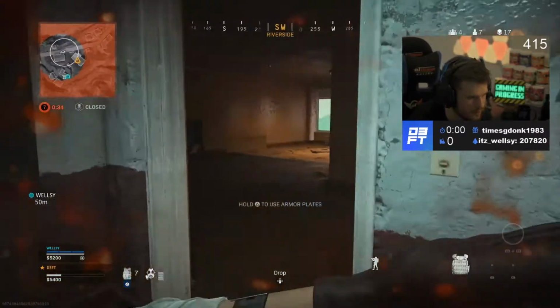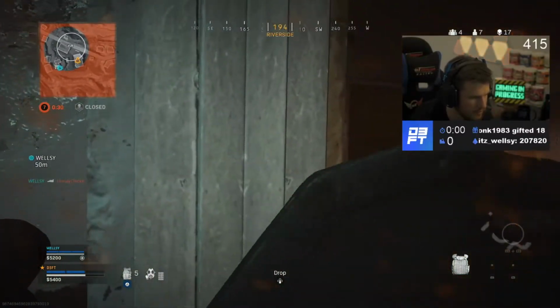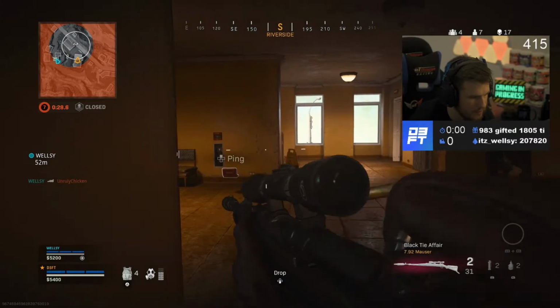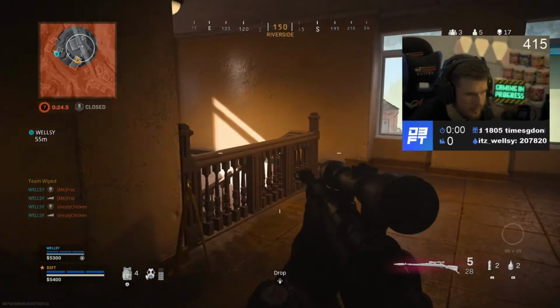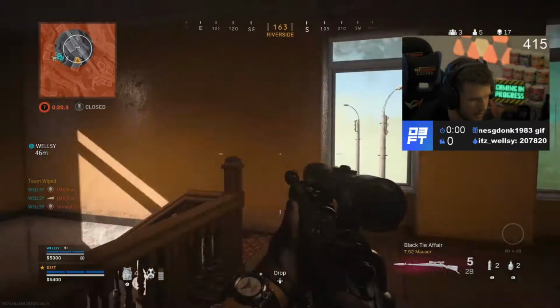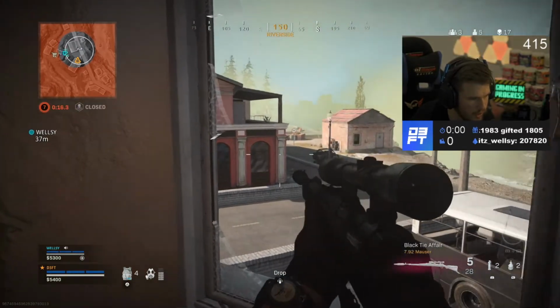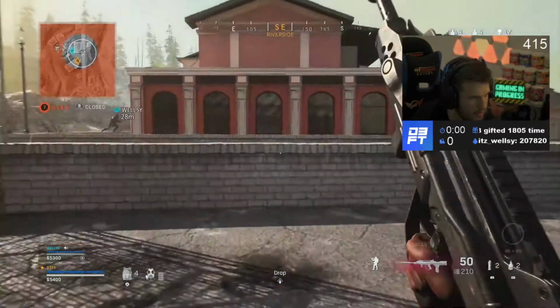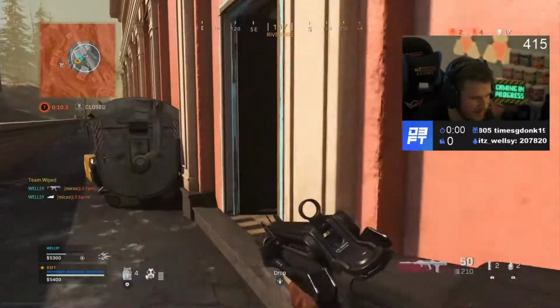Enemy UAV overhead. Nice. 2v2v1. You're an animal. Chinese? Yeah, I'm gonna assume Chinese, bro. Wait, they're fighting? Yeah, one's just ran into Chinese. Love that. I'm letting him have it. Shut up, Felicity, please. Nice.